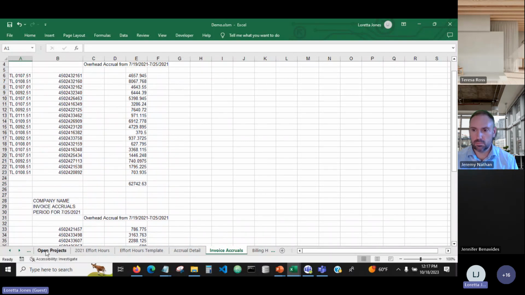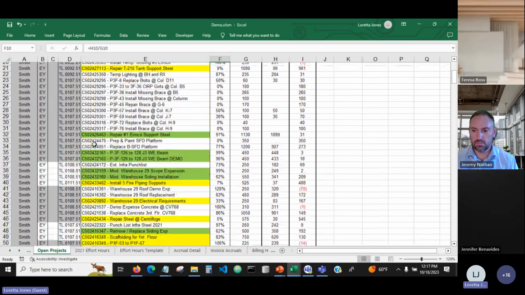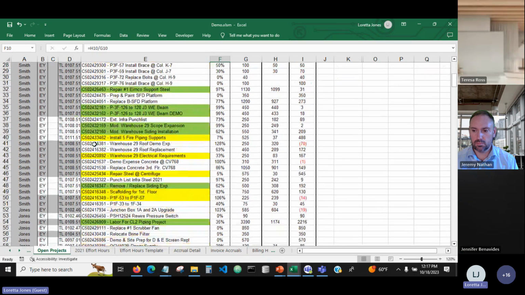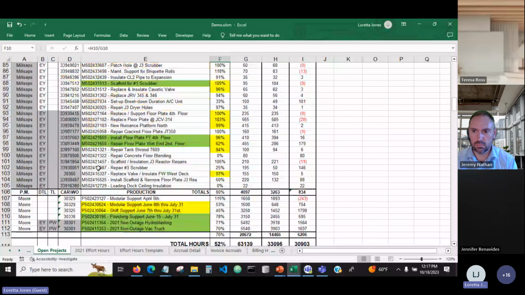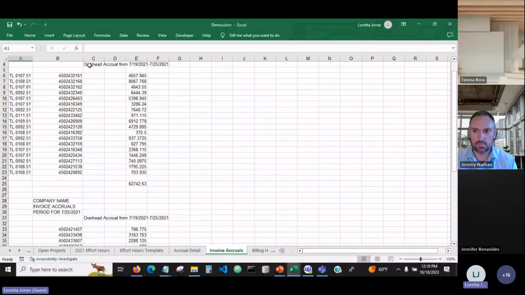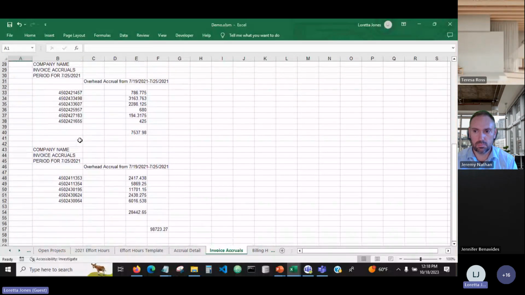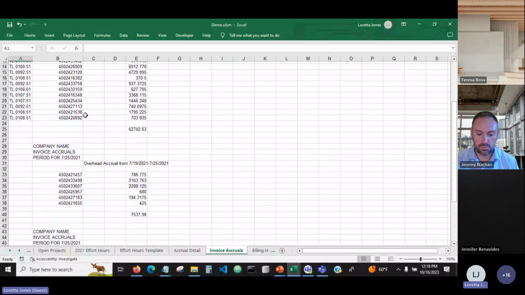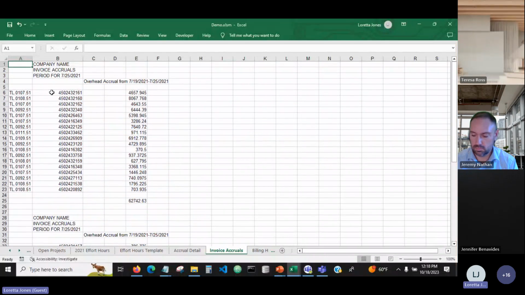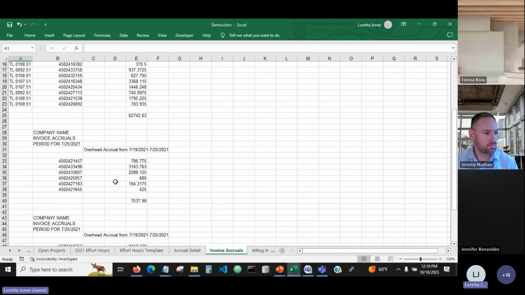If we look at open projects, these jobs have C's and M's, and we had to take all that off for the accrual. And so there were different conditions that had to be tested to determine all the numbers and which thing had to be removed, and then where each thing went. Like maybe the top part is capital, and then the next part is one of the other categories they have.